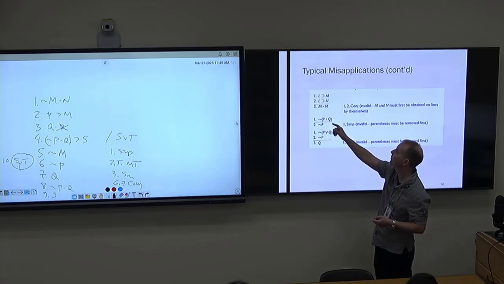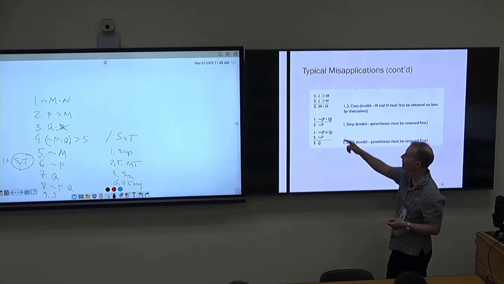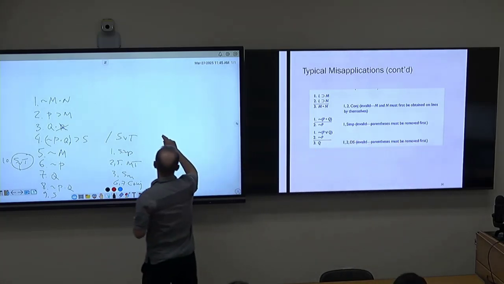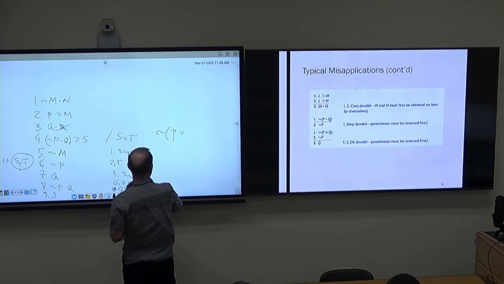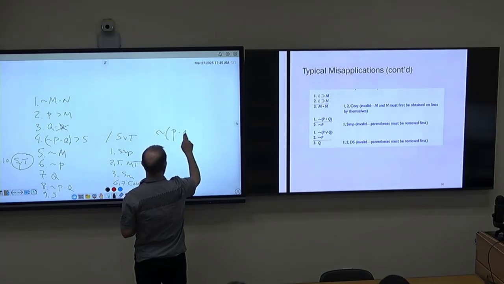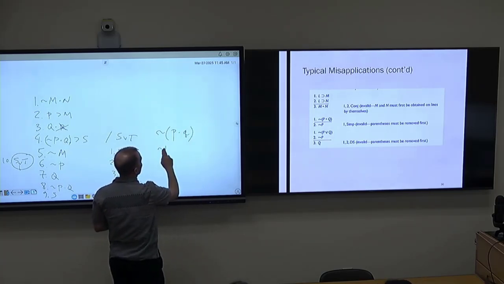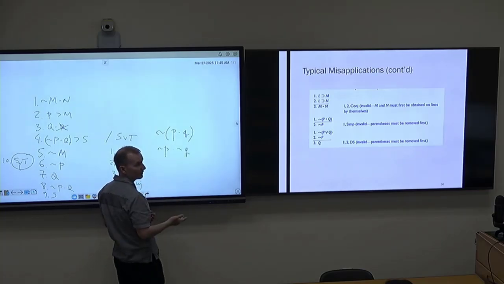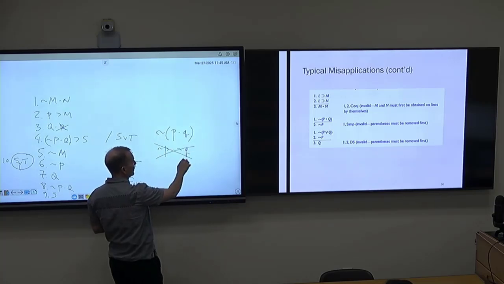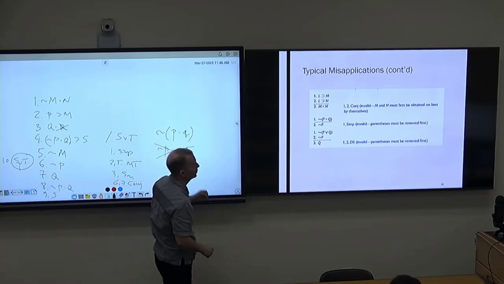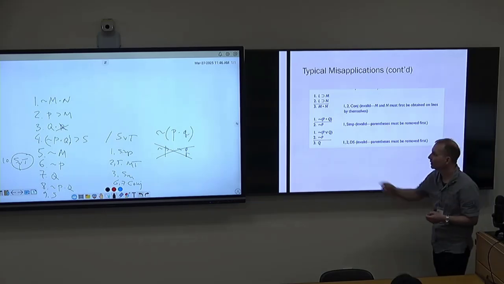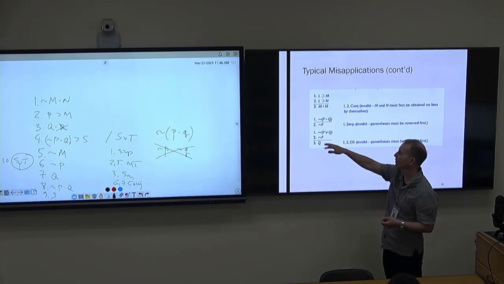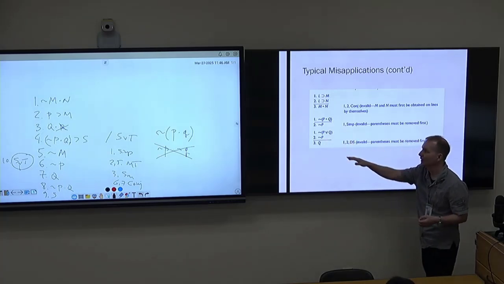Not P and Q. This is one of the mistakes students sometimes make. They try to do it like math, right? So just keep in mind that if you have something like this, in math, you would think that it is equivalent to this, right? In math. But it's not in logic. You cannot do this. That's not equivalent. You cannot just distribute your negation. Because if you think about it, you will then violate the rules. So that cannot be done. Equally, this cannot be done. You cannot distribute your negation inside the parentheses, whether there is disjunction or conjunction.